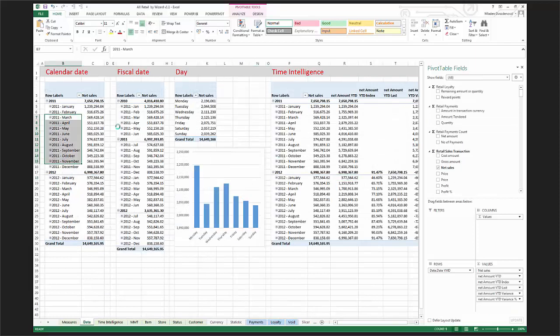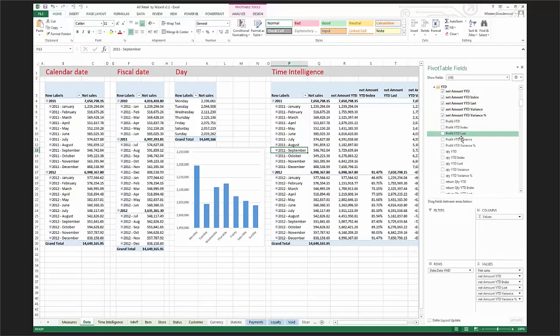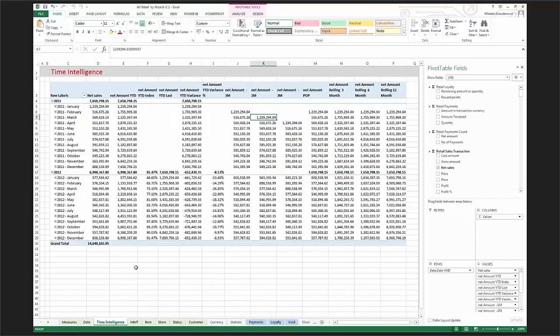Our solution works with the calendar and fiscal setup in the same system, both. So we see July starting a year, and year-to-date measures that we created for net sales, profit, quantity. They are there, it's working.